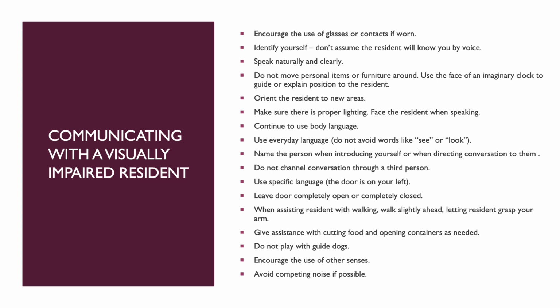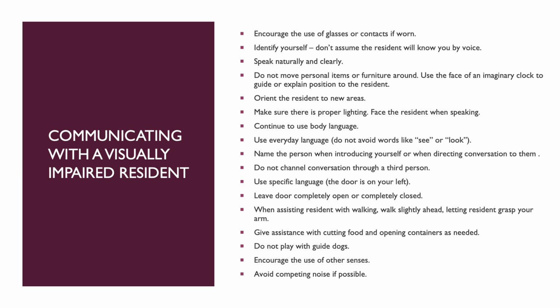Whenever we're assisting somebody to walk that has a visual impairment, if they're blind, we want to walk slightly ahead, letting the resident grasp your arm. So you are sort of guiding them. They know they're safe as well. We might need to give them assistance with cutting food and opening containers as needed, showing them where their food is and what part of the plate each portion of their food is on.